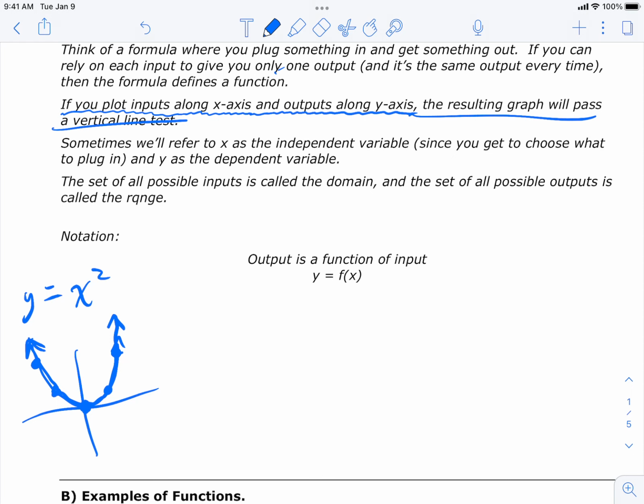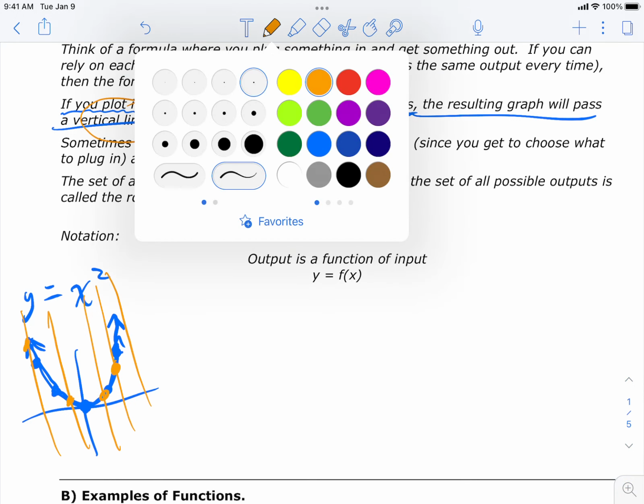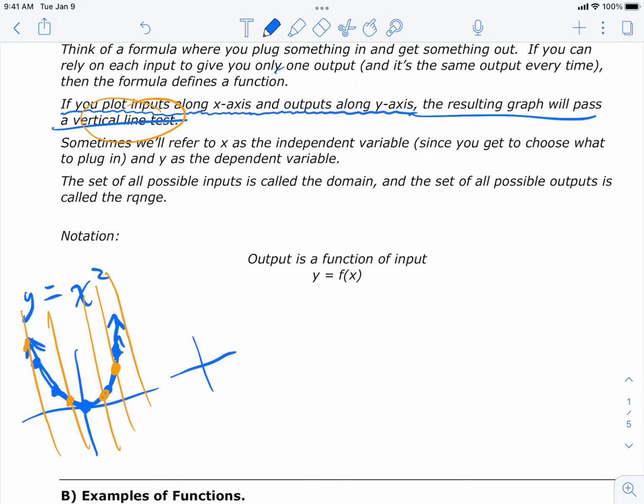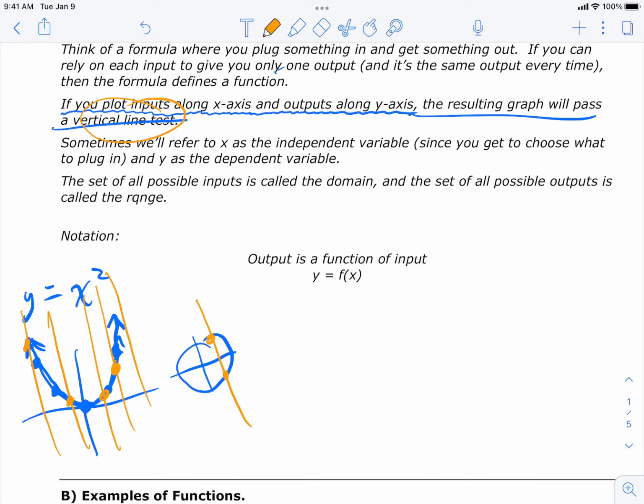And the thing to note about the parabola shape is it passes what's called a vertical line test. Any vertical line that you care to make anywhere will never cross the graph more than once. It'll intersect the graph at one point, if at all. It doesn't have to intersect the graph. But if it does, it only intersects it at one point, never at 2 points, never at 3 points. So what that means is things like parabolas are functions. Things like circles are not functions, because if you draw a vertical line here, oh, I cut the graph in 2 places. Not a function.